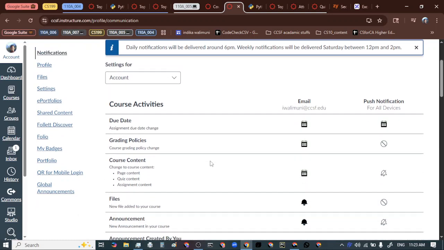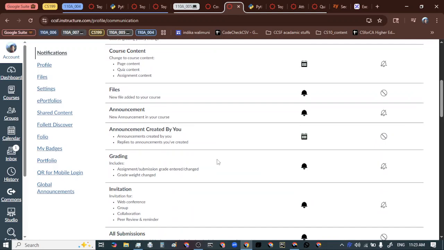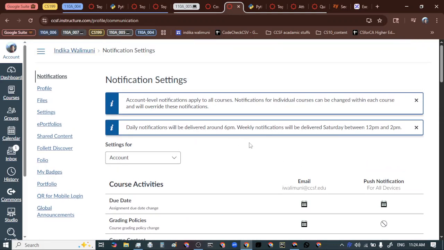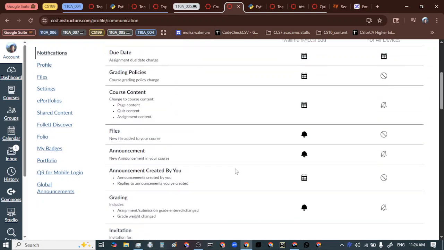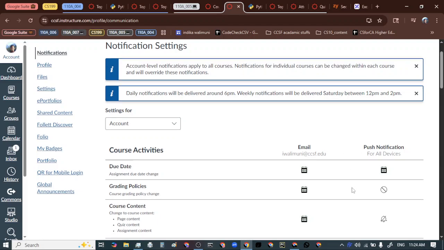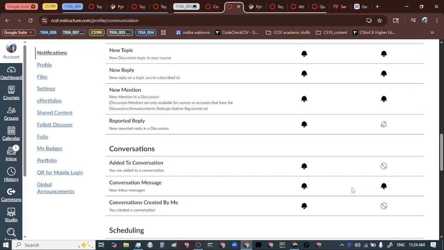And please, okay, so you decide. This is up to you, right? But turn on some of these notifications so that you will receive an email from Canvas. Say something is about you, and you get that email from Canvas. Okay. So that's important, okay, guys. And then you can see that right here, email, and then if you have an app, Canvas app, you can also get push notification. Okay, so you can see that I turned on majority of notifications because I want to respond to you, right? So I get emails whenever you do submit something, those things.